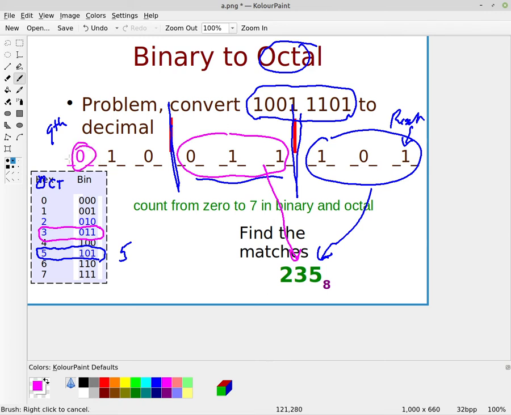And then again, I've already added this extra bit in here, right? Leading zeros on the left don't matter, okay? They don't change the value of the number. But for binary representing octal, it's 3 bits, so I should have 3 bits there at all times. And so we just find the match. Well, that's 010, which is 2. So that gives me then 235 base 8, which is octal, right? This is octal.